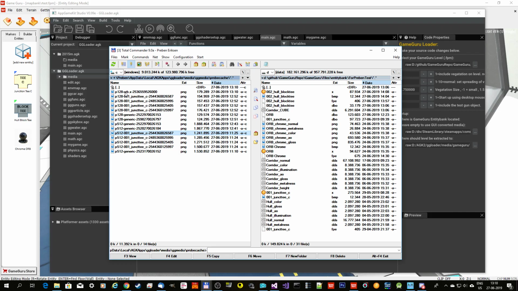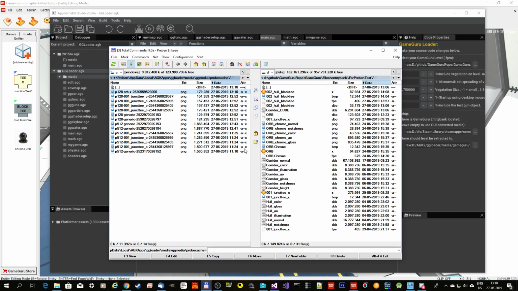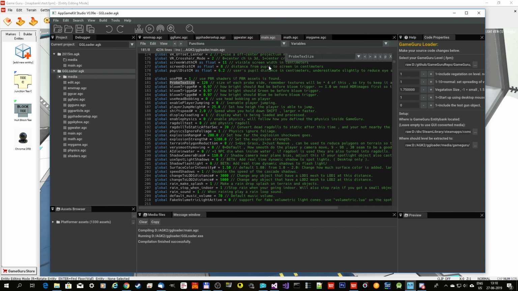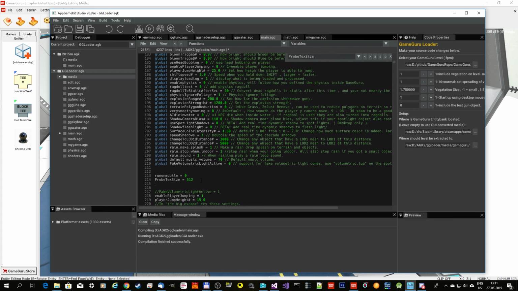You can see here it's generated something called orb.x, and here is the cube map or reflection probe. So now let's set up the resolution. You can search for something called probe text size, it's here, and it's set to 128, and we are going to make that larger. So I'm just going to move it down here, just so we don't change the defaults. It will work fine if you just place this here.